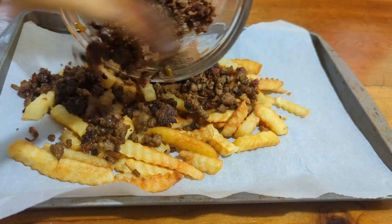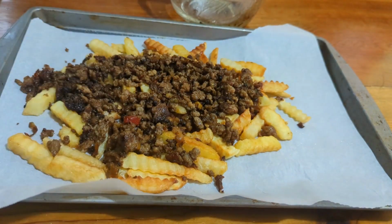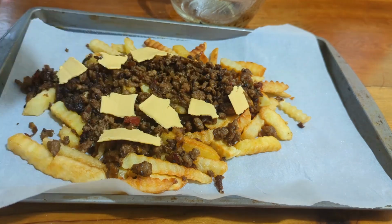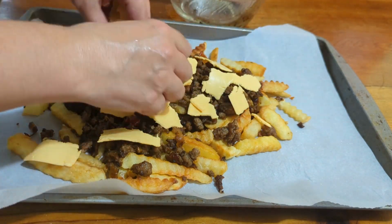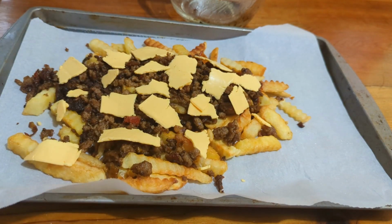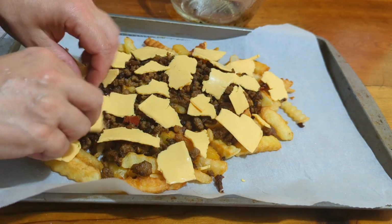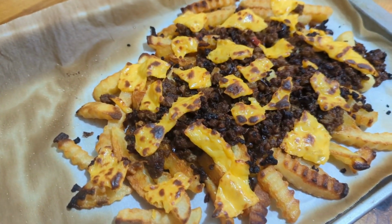They taste great. I salted them a little bit, and now I'm adding the meat mixture over the top of it. And then I'm going to open up the rest of the singles that I have, which was 4 slices, and I'm going to rip them up into smaller pieces and place them over the top of the meat. And then this whole sheet pan I'm going to stick in the oven for about 5 minutes. My oven is still at 350 degrees, just until the cheese is melted.